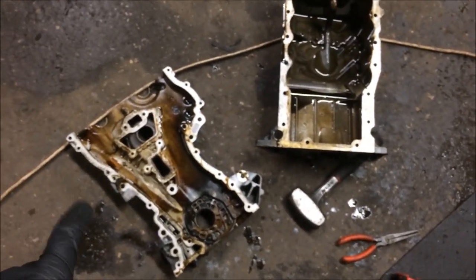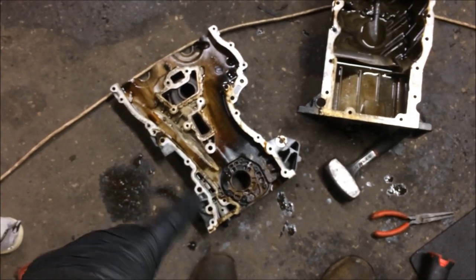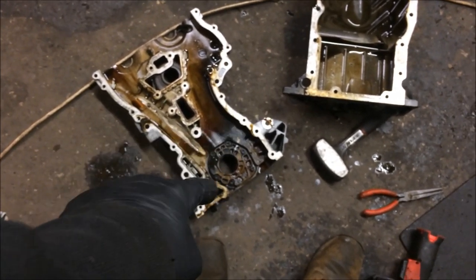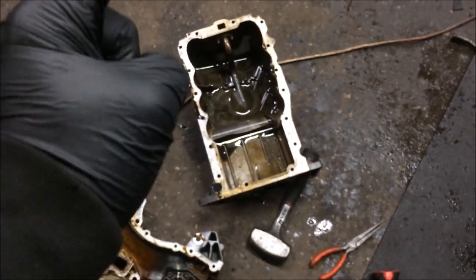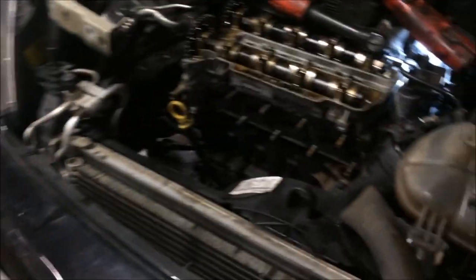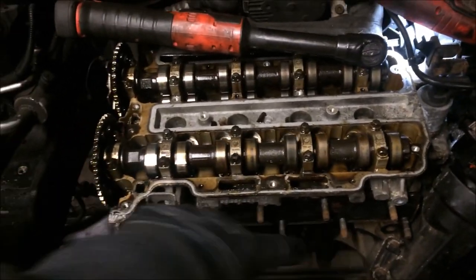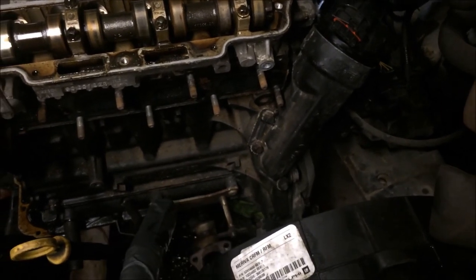Strip the oil pump — the oil pump looks good. Probably just take the bung out, take the oil pressure relief valve out, clean all that and the oil pump up because it's part of the cover. Clean the pick-up pipe for the sump, get rid of all that. Better pull the head off where I can run brake cleaner through all the oil galleries in the block, and certainly take the filter housing off and get that cleaned up.